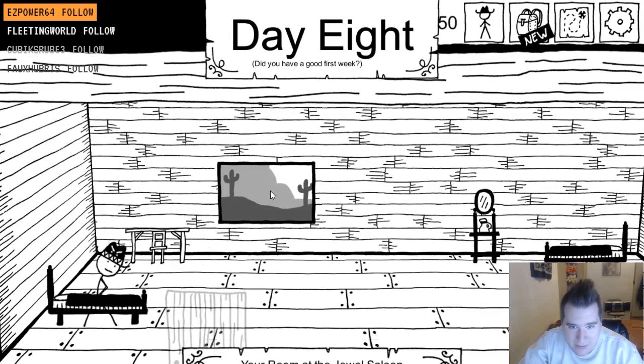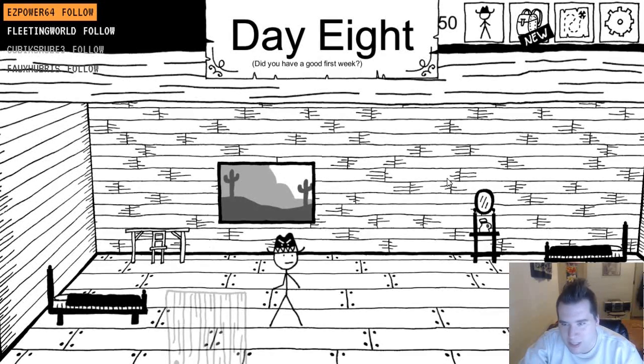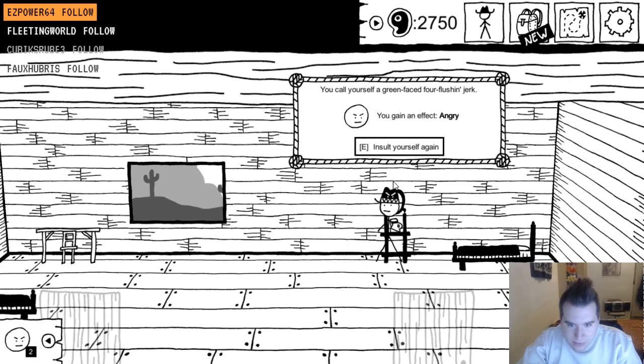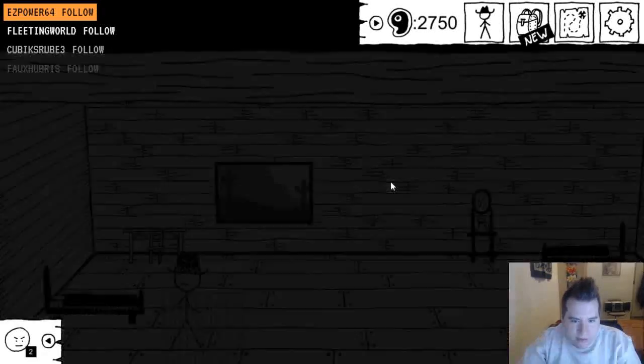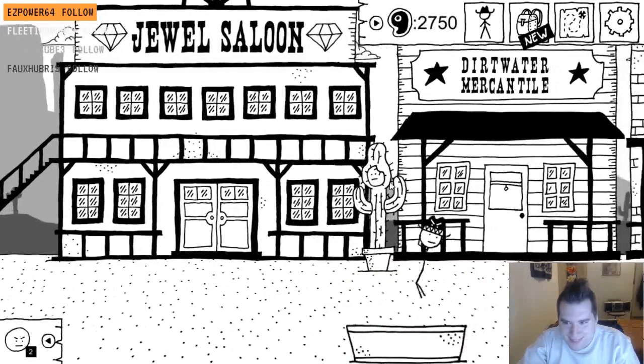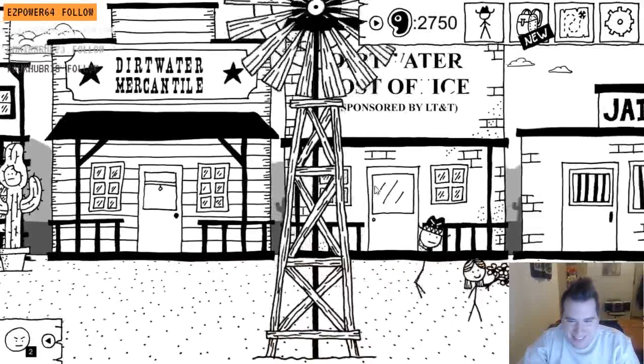Okay, day 8. Do you have a good first week? Oh, I've been playing for a week. Nice. I'm going to insult myself. I guess if I didn't keep insulting myself, then maybe I would be able to continue stuff and die once, and that's okay. But no. Gotta keep going. You gotta do what you gotta do, cause you gotta get what you want.